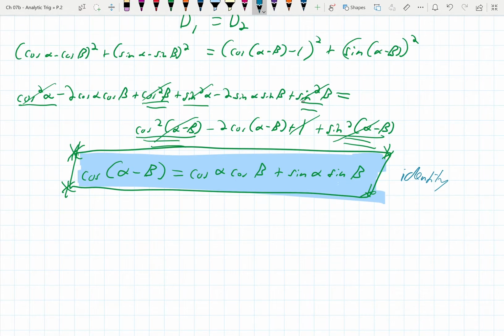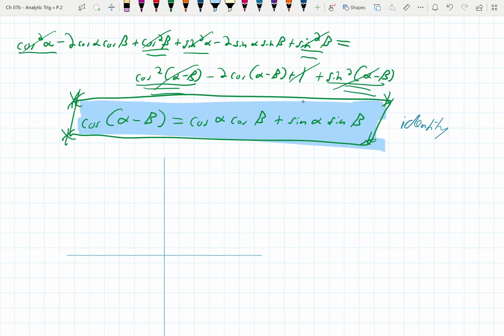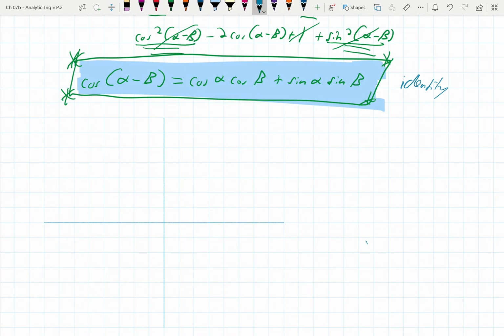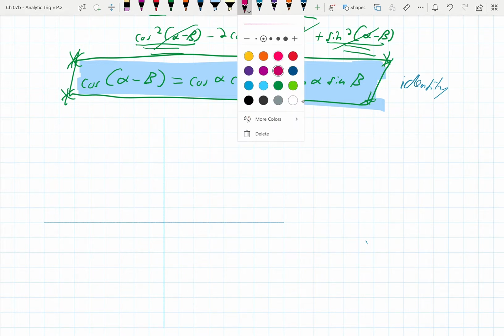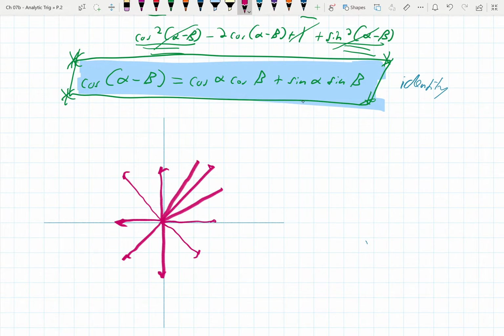I'm going to show you how it works. If you think about the actual, I'm going to show this on the grid too. If you think about the angles you've been able to determine, the ones you've been able to know from the grid, I'm just going to sketch this out, you don't have to draw this out, just kind of watch. We've been able to do right, up, left, and down. You've been able to do the 45-degree angles of all of them. And you've been able to do 30 and 60 and so forth.